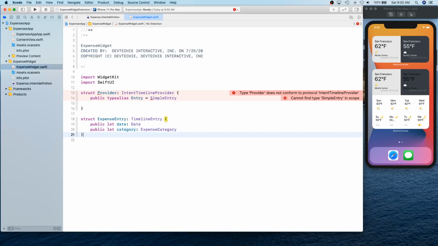Okay, where's this expense category coming from? Well, we're gonna create an enum for that.